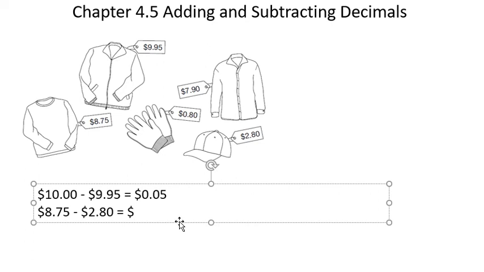So let's try removing the dollars first. So $8.75 minus $2 equals $6.75. That's one that we can do mentally in our heads without much difficulty. So that's all there. But we still haven't removed the 80 cents. We have to remove the 80 cents. So let's do that now. And subtract $0.80. So to subtract the 80 cents, if we subtract 75 cents, this would be exactly $6.